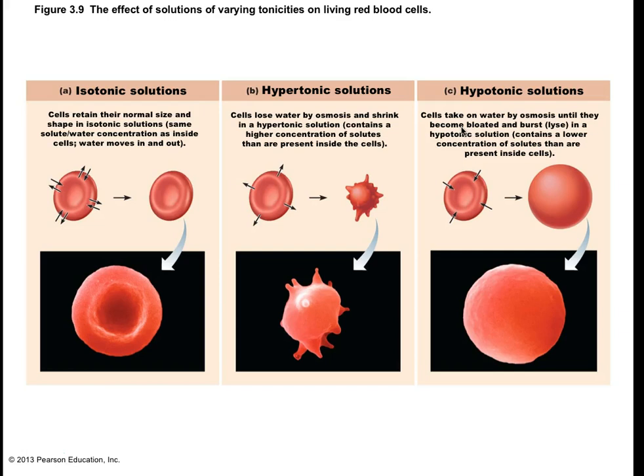And in both cases, hyper and hypo, this red blood cell is not functioning at its max, and that's going to compromise the person. Again, you will have things happen in the kidney that will try to preserve as much salt as possible, but like in all cases, the athlete, if they become hypotonic, would have to consume more salt. And there are other regulatory mechanisms that will kick in, especially the thirst response and cravings for salt and things of that nature.